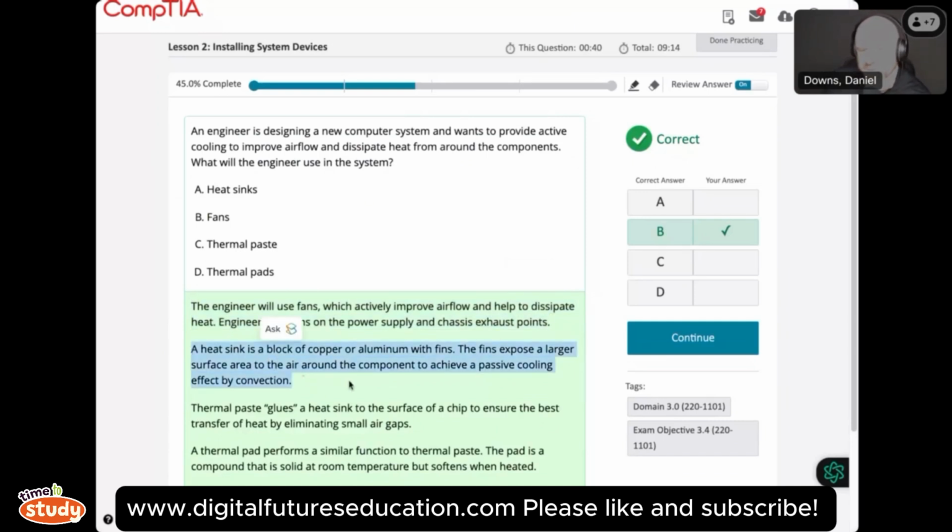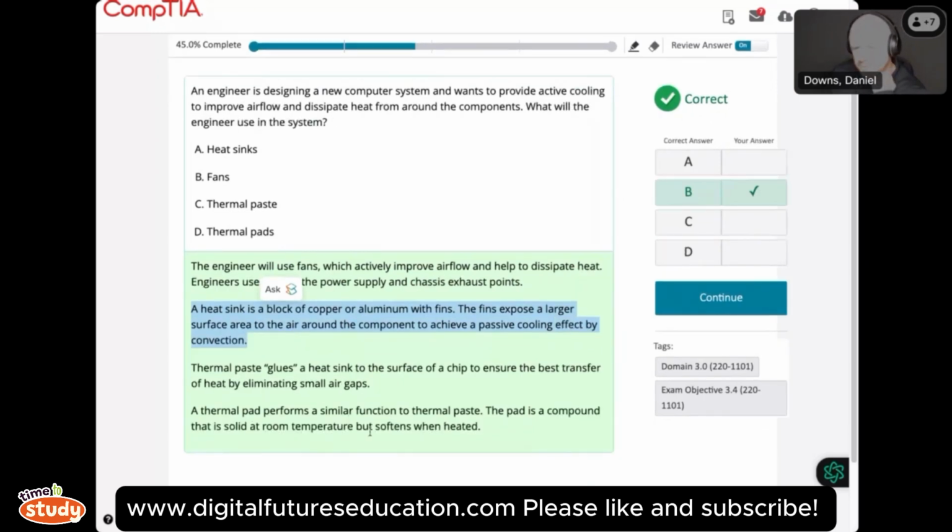The fins expose a larger surface area to the air around the component to achieve a passive cooling effect by convection. Thermal paste glues a heat sink to the surface of a chip to ensure the best transfer of heat by eliminating small air gaps. So it's kind of like a glue, but it's thicker. A thermal pad performs a similar function to thermal paste. The pad is a compound that is solid at room temperature but softens when heated.